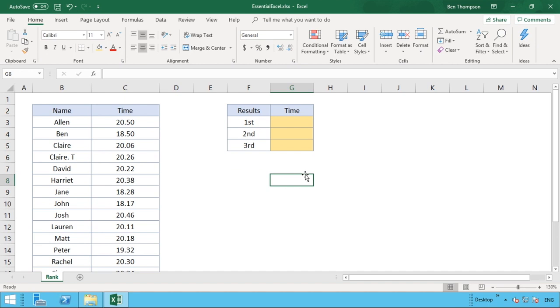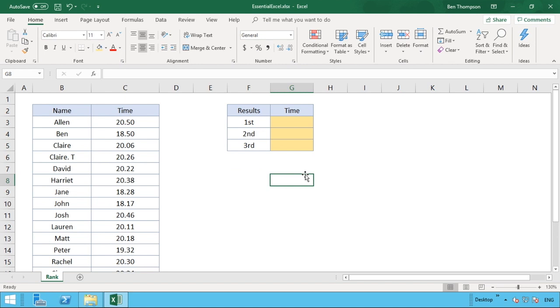And to do that we used the function of small. It allowed us to enter the position we desired in relation to the smallest number. In this example we thought it was good to follow up with the other end of the spectrum, which is to find the first, second and third largest values. We're still using the same data just because we thought it was a useful format, and to show you that these two functions can work together, giving you the opposite ends of the spectrum. This time we'll look for the first, as in the largest value, and then the second and third largest results as well.